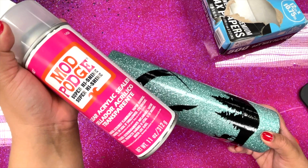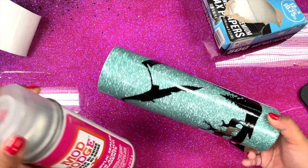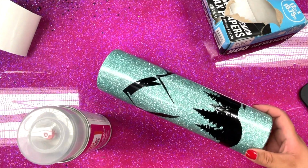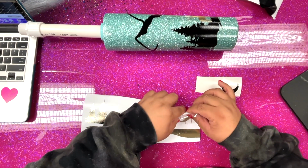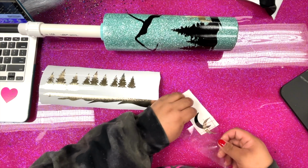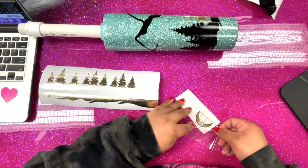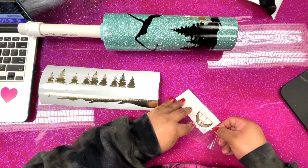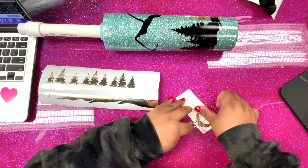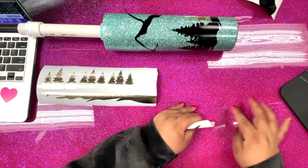I'm in love with this cup. So at this moment, once I lay down my reindeers, I actually use this Mod Podge heat adhesive spray, clear spray, and I sealed all of my vinyl. At this point, I was not going to add any more of the gold foil, so that's why I sealed it. But after I had sealed it, I wanted to add more of an accent of the foil.